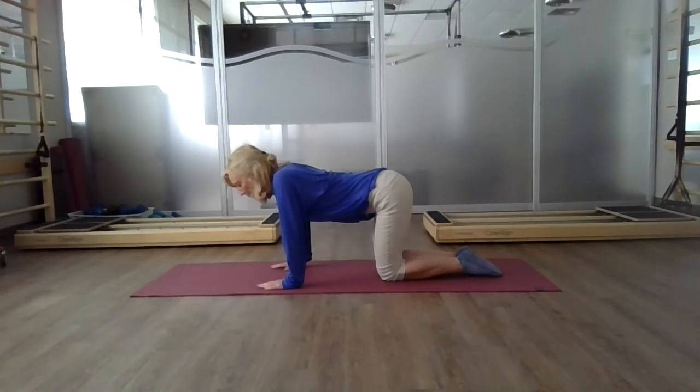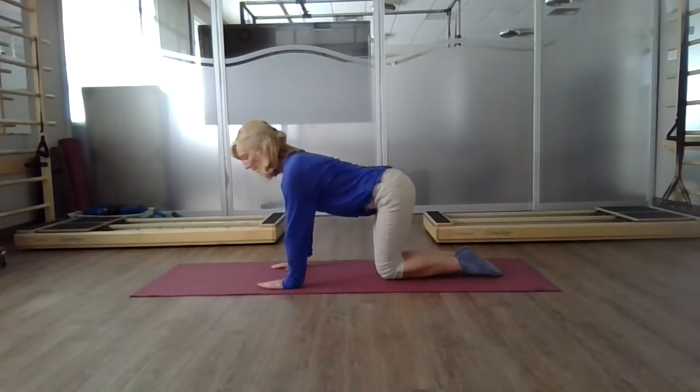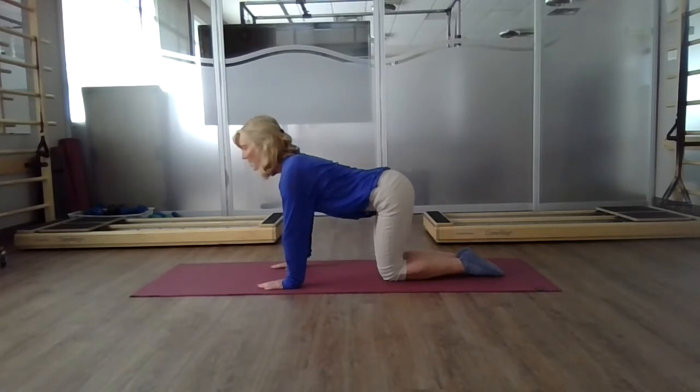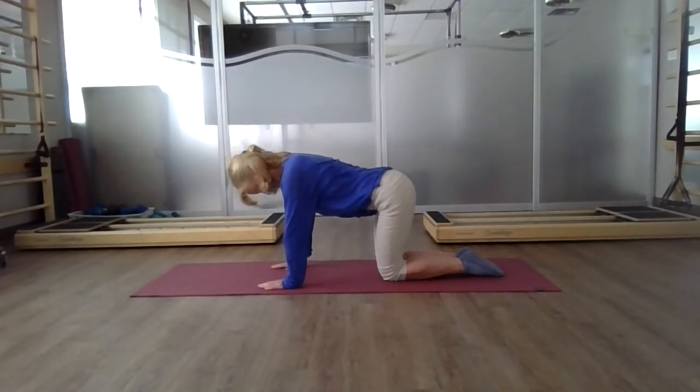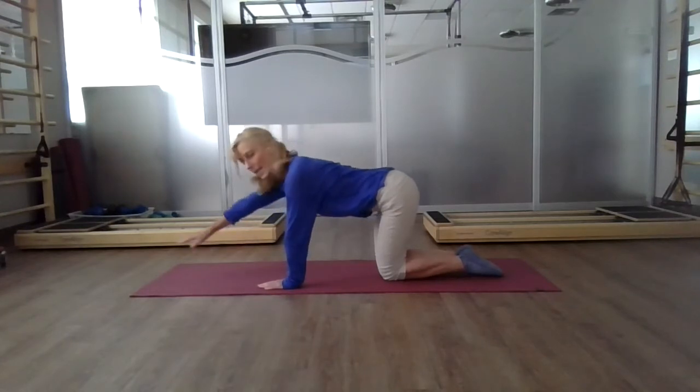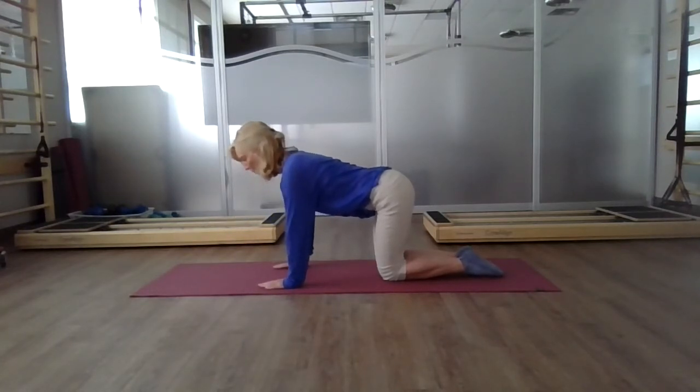Let's do that one more time — sternum down, then push up. To find your head position, nod your head forward so your chin goes to your chest, then slowly pass by where your head is lined up with your spine. Just tip your chin forward — feel a range that is okay on your neck. Where is your head lengthened in line with your spine? Let your chin come down and then come back to center where your head is part of your spine position. I like to gaze just at the top of my mat. Now we have head alignment and shoulder stability.